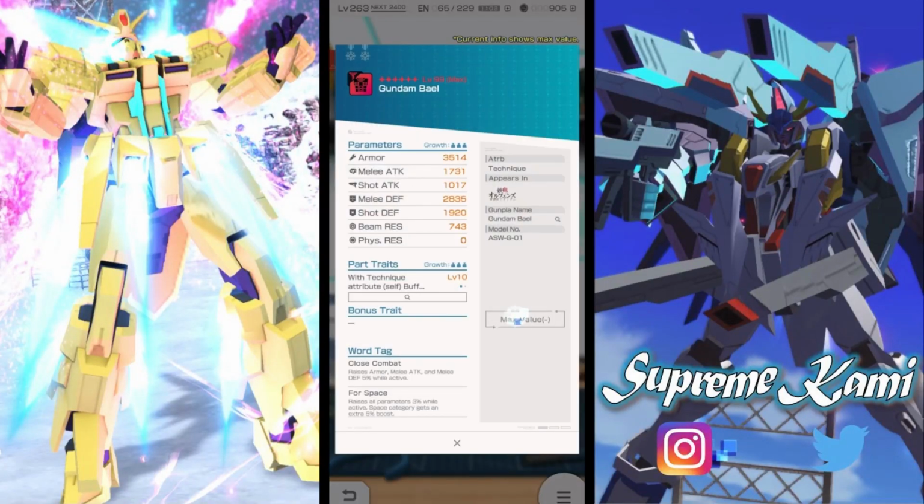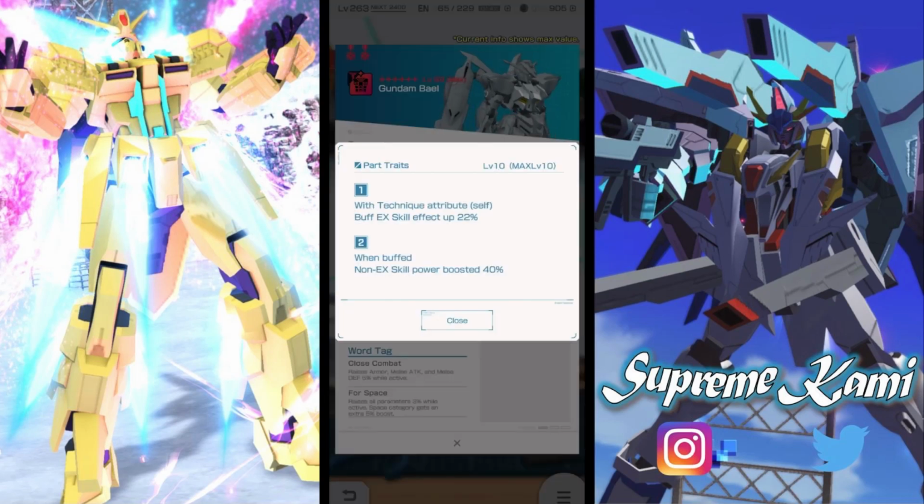Looking at the chest, let's see how we're doing. Stat wise it's pretty good. This right here is, I want to say, more or less equivalent to some of our Sokai stuff, so it's actually not bad, to be honest. And in terms of the portrait here, this is actually pretty good as well. The first trait is really good. These are definitely the stuff I usually recommend having, like a buff effect skill up by 20%. And the second portrait is non-EX skill power boosting. This one applies strictly to your melee and shooting attacks by the looks of things.